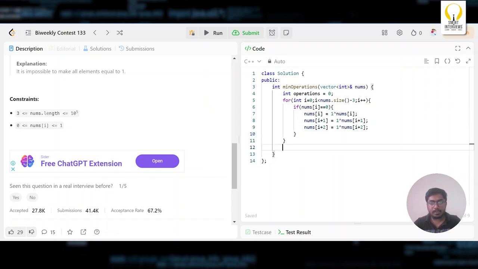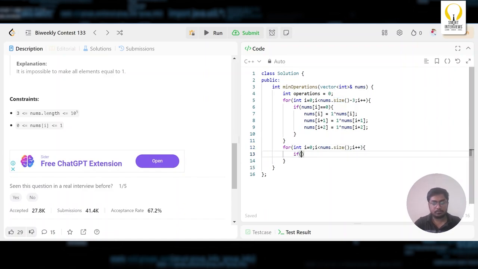Now once this is done, again I need to check, do I still have 0 after doing all the operations.